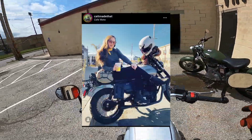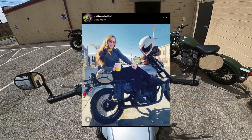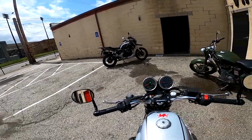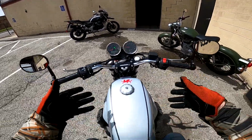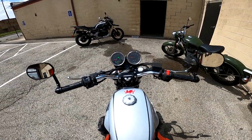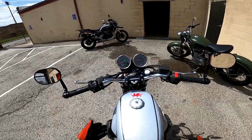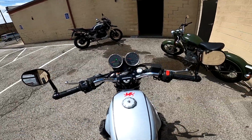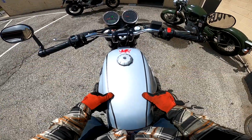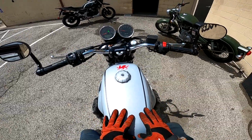Kate made that. I'll try to put her Instagram up here if I can remember. Whether she knows it or not, I don't know if she'll ever see this, she is doing great things for Moto Guzzi and the rider impression of this kind of motorcycle among female riders. I think sometimes they think I gotta be a Harley rider or I gotta be a sport bike girl, and she's doing some great things for this too. I know Nicole really likes this motorcycle. She's doing great things so far.